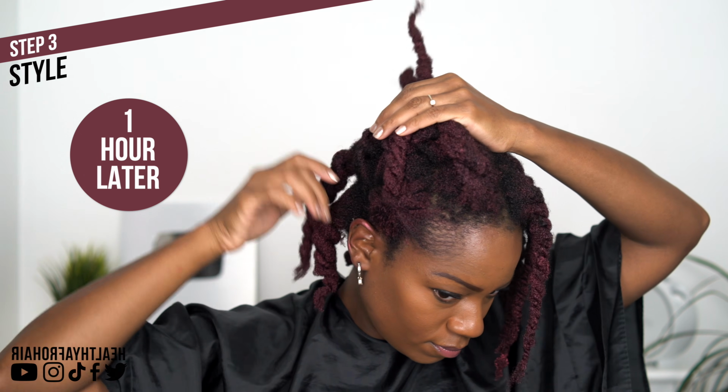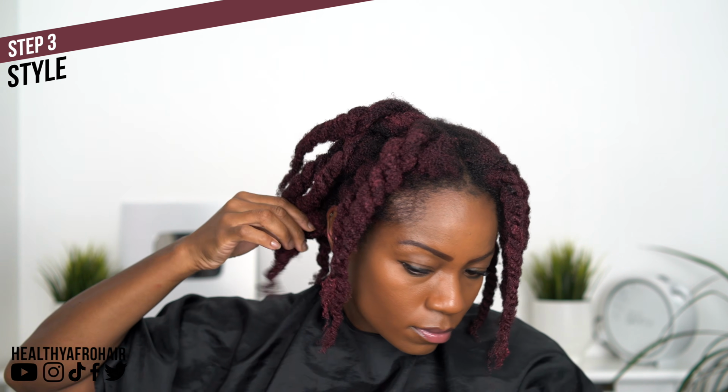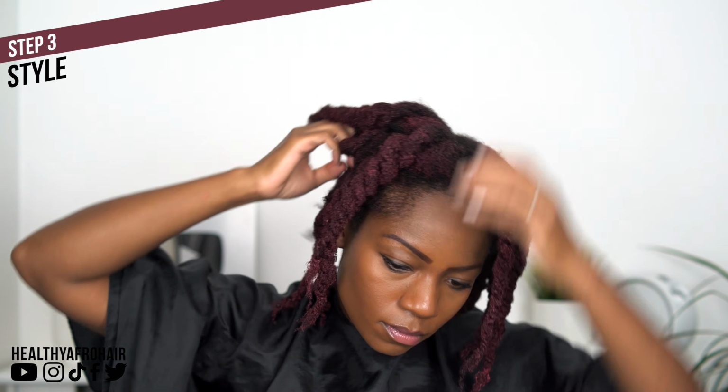Once it was all done, I decided to let my hair set for about an hour whilst I washed my hands, cleaned up and took a break before moving on to the styling process. Guys, time to take it down and for me to see the final look. My hair was slightly more dry at this point, not 100% dry though, but there was definitely a lot less transfer, and I'll show you my hands in a bit so you can see what I'm talking about.